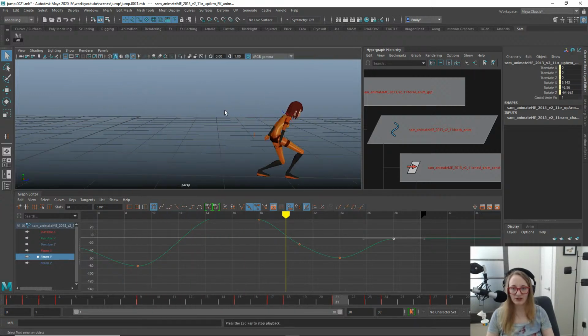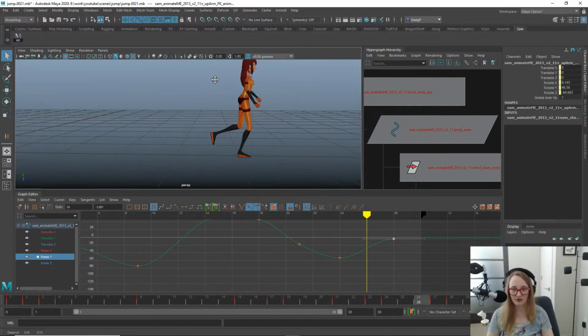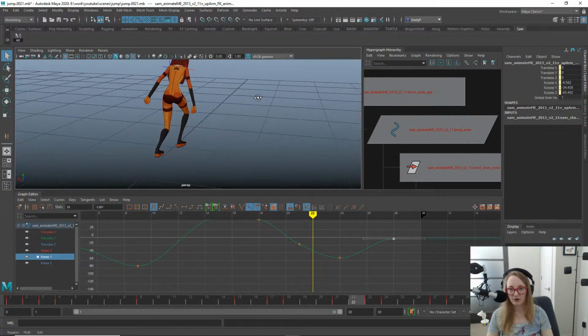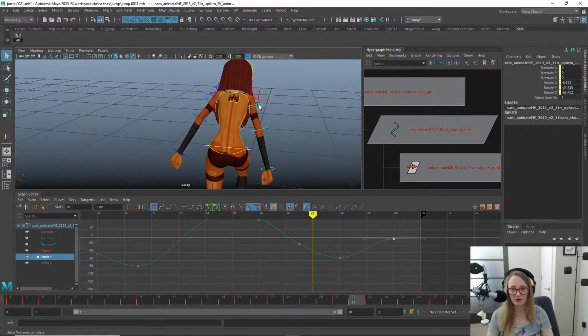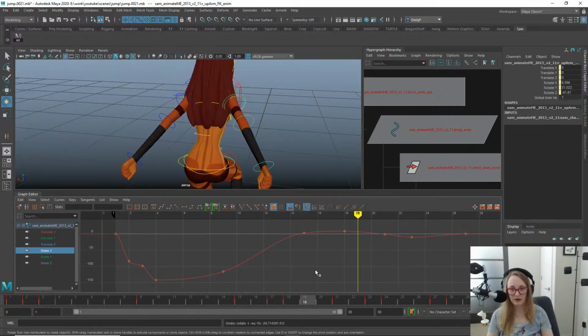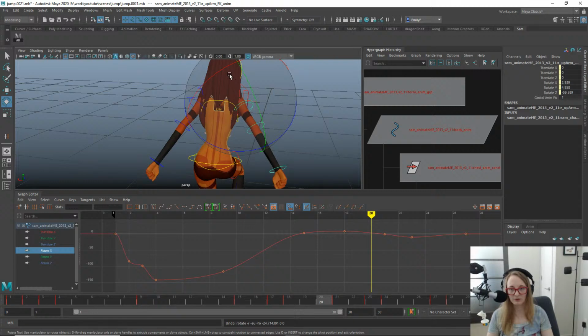Okay. I wish I could turn off the right arm so I could see just the left arm right now. Shoot, this is looking really stiff, isn't it? Yeah. Also, her arms are rotating out weird. Let's fix that, shall we? Maybe. Or is my gimbal gonna give me problems? I think the answer is yes, it is going to give me problems.